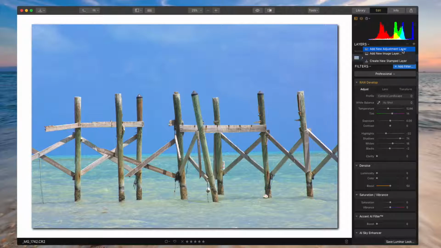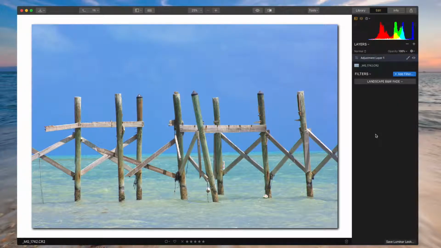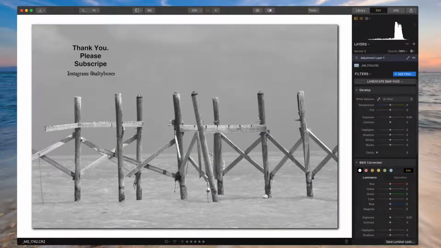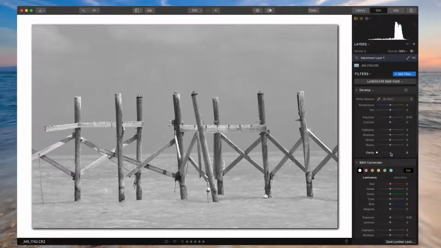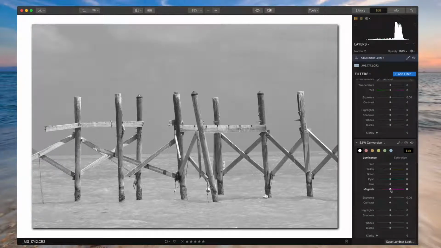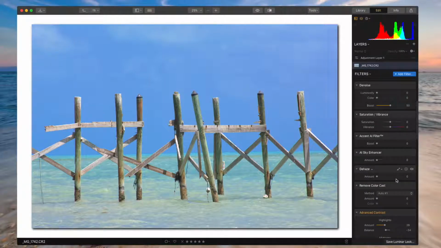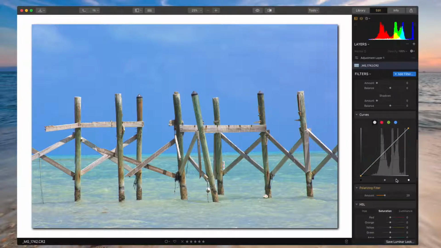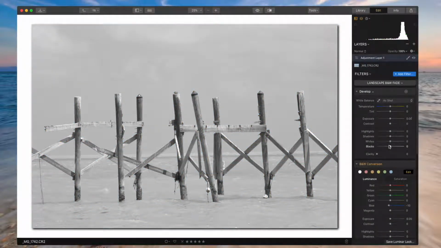Let's do this move. I'm gonna grab my black and white thing. Landscape black and white fade. Let's see here. Contrast. Let's put on here, luminance. See, I think, let's try this though. Let me do this. I don't want to polarize it as much because I want the sky here.